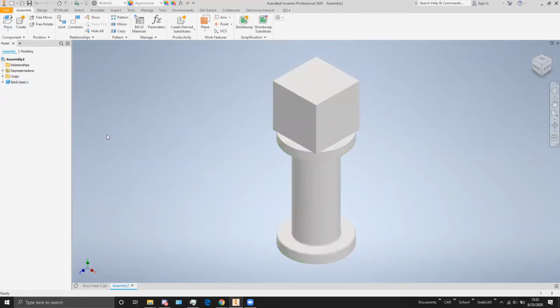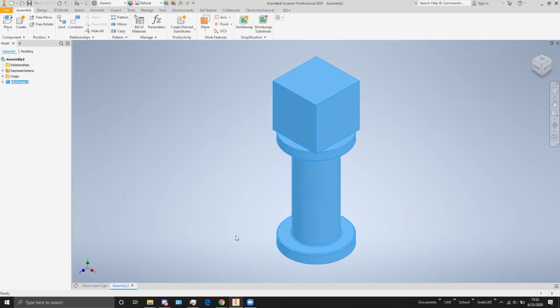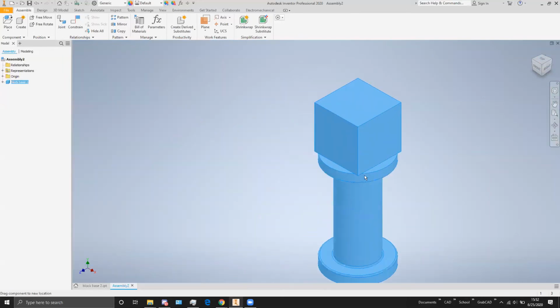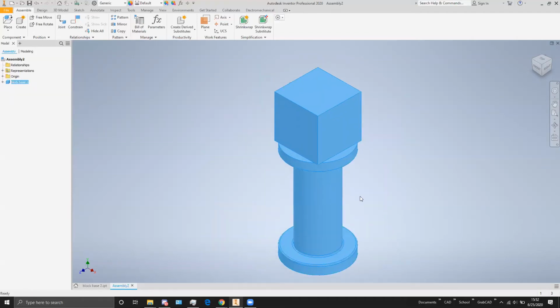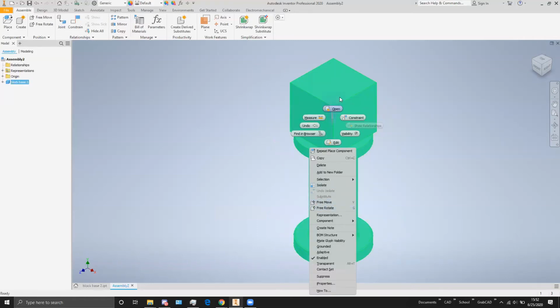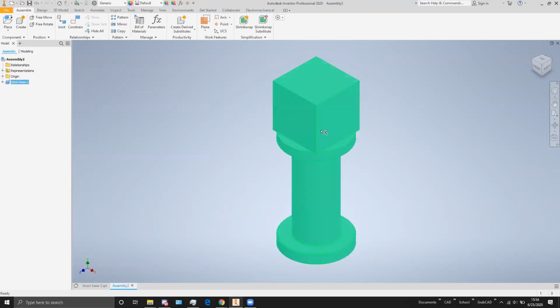So I'm gonna right click on this part, and then I'm gonna go to grounded right here. So if I hover over this thing I placed in the assembly right now, I can just move it around wherever I want, and that's not what I want. So I want it to not move, because this is what my assembly is going to be based on. I don't want this to move. So I'm going to right click it, and then it should get this menu, and then I should have an option down here that says grounded. So I'm going to select it, and it should now not move. When I try to move it, it should just stay still. So now I have this grounded stand.